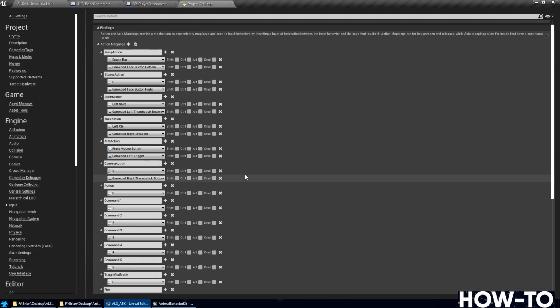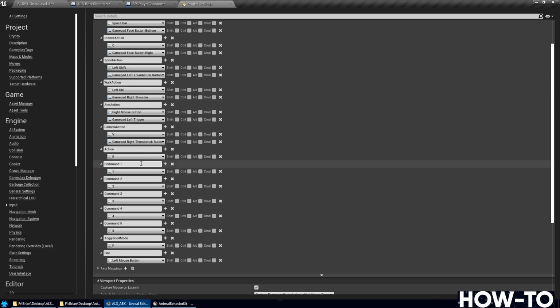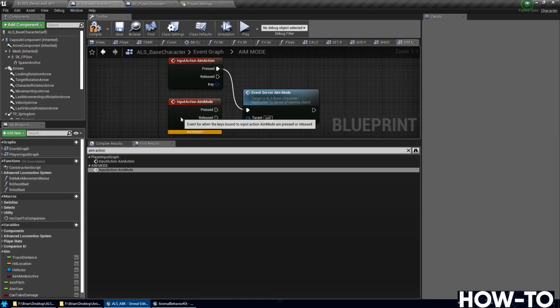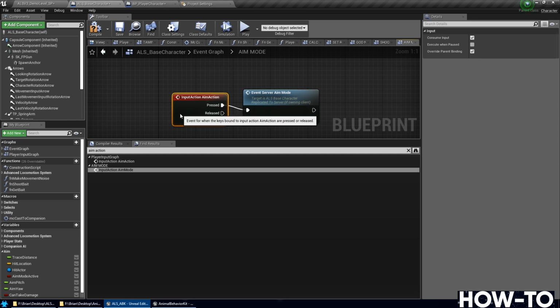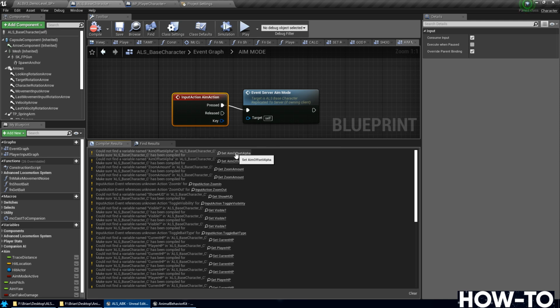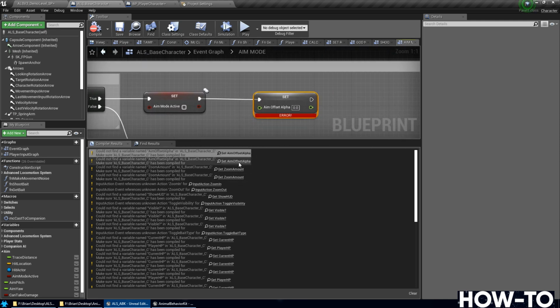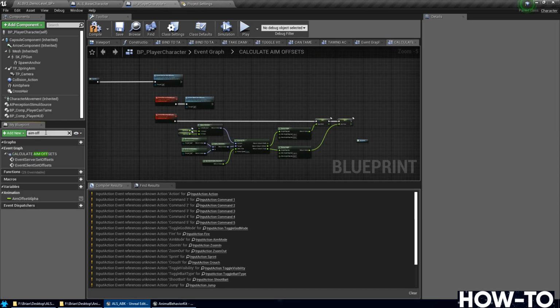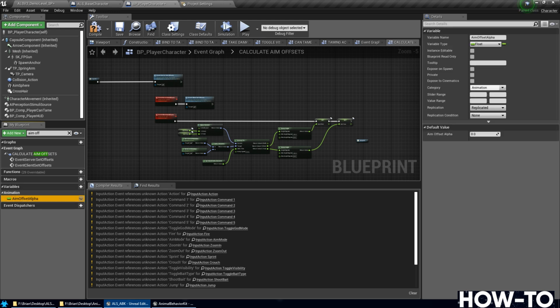It's acting like there's no error. There shouldn't be any aim mode. Yeah. So when we hit compile here, that's still an error. Okay. So this will make it so it doesn't use the ALS, which will cut out some issues. We'll try it out. Of course, we always have the ability to go back. Now we're going to set the aim offset alpha. Let's make sure that this is not a local, or we got aim offset. The category is animation. It is replicated.